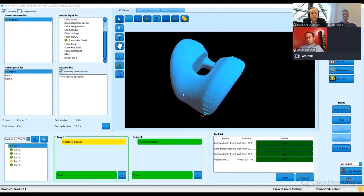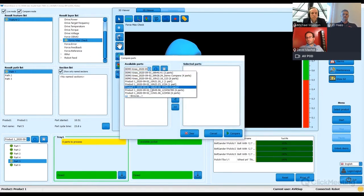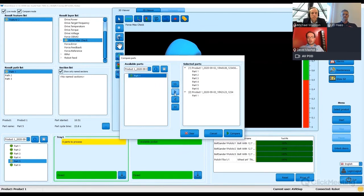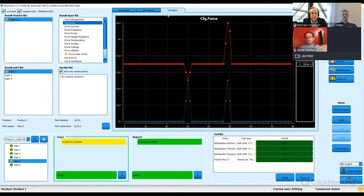And you have here, we just saw the navigation points defined to help the robot go through one workspace to another. What we see here is also the ability to gather data from parts that have been run. And then you can compare some data and compare specific parameters. If ever there is an issue on a part and you want to see what went wrong, as an example here, we're going to compare forces, which is the force that has been sensed or felt by the robot while performing the parts. And you can compare different parts one with another and see that there are differences that weren't supposed to be there. So you can have some more information on what happened on specific parts if there was an issue.